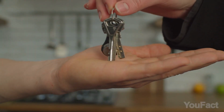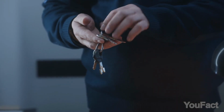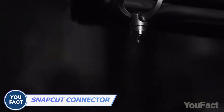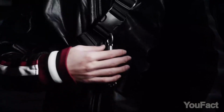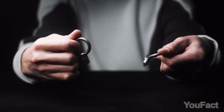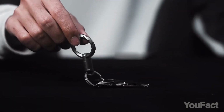Tiny multi-tool on your keychain is handy, but things can get tricky when you try to take it off that dang ring. Finally, the problem is solved. SnapCut uses neodymium magnets to lock items like keys and tools to your belt loop or a backpack. In addition, there's a hidden blade discreetly tucked away in the magnetic connection that allows you to open boxes and packages. The magnet is strong enough to withstand a 4-pound weight, so simple yet so effective.